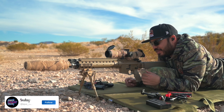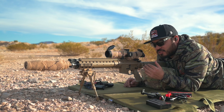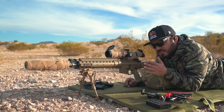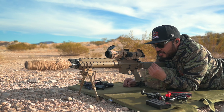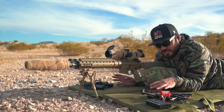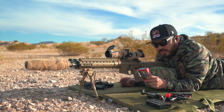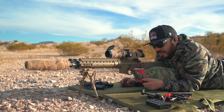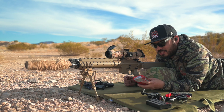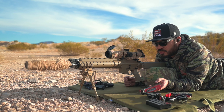We are back out on the range with one of my favorite setups. I'm really digging this Mark 12 Sabre clone build. A lot of comments from our previous video said to go back out with better ammo, so I skipped the nonsense and went straight to the good stuff. We're running the Norma match grade — 77 grain Sierra Match King bullets. This is actually what I use when I shoot gas gun matches. I shot a previous video with a 16-inch gun and got a quarter-inch grouping at 100 yards, so let's try it in this Sabre Mark 12.